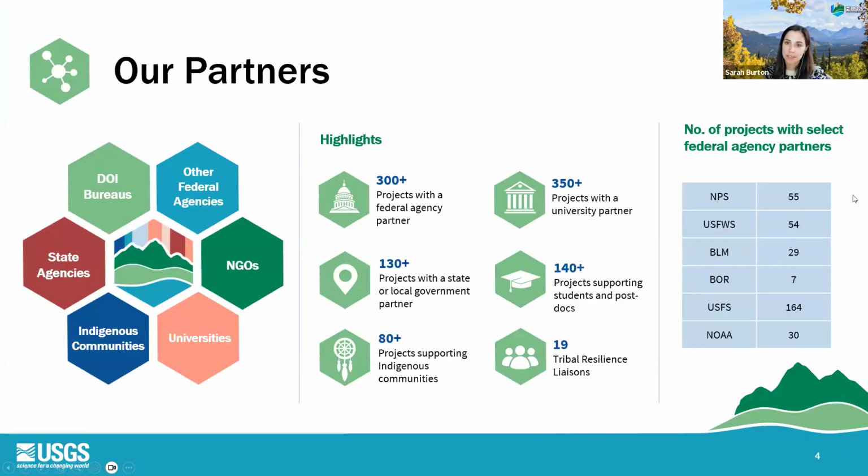As I mentioned, the map that you just saw shows our consortium partners that work directly with the USGS in those regions. But we also have a number of other partners that those consortium members and just in general as USGS that we do work with as well. So a number of different DOI bureaus, including Fish and Wildlife Service, National Park Service. We have other federal agencies such as NOAA or the Department of Energy agencies as well get involved.